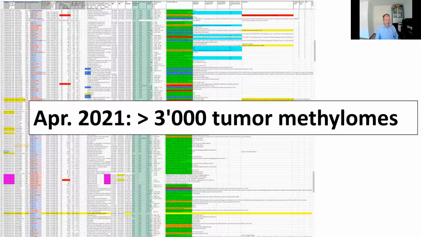As of now, in Basel, we have in our daily routine analyzed over 3,000 tumor methylomes. Of course, we also get external samples sent to us. And we started seeing cases that are unclassifiable by current classification systems, such as the published brain tumor classification in Heidelberg.